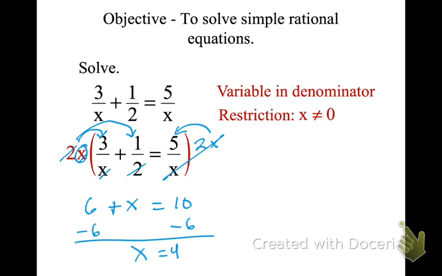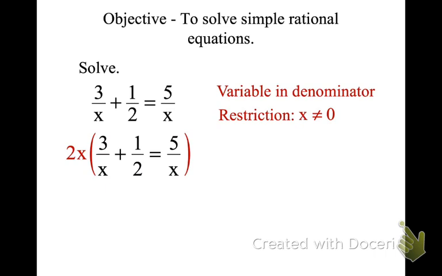Okay, I understand that, but how'd you... I'm going to pause it. So the question is, how did I know to multiply by 2x? I looked at what's in the denominator. And so what I'm multiplying by is what I could divide that out evenly, and I could make my denominator disappear. Let's try another.